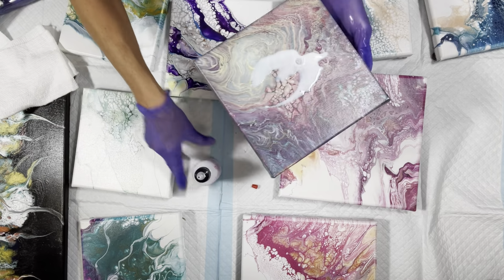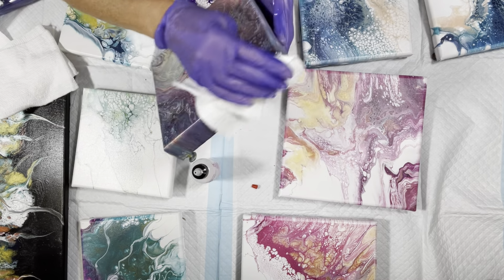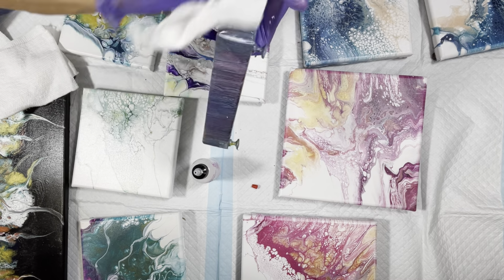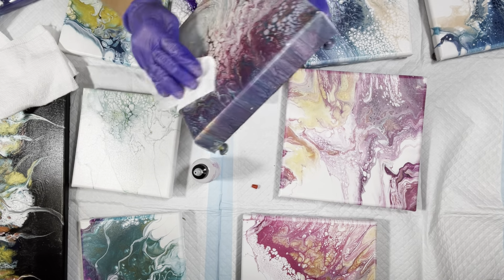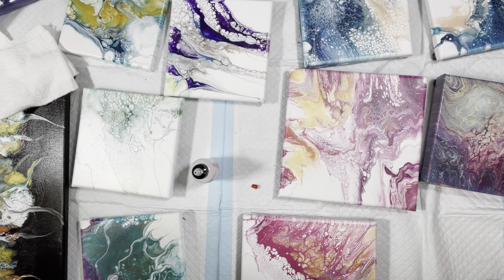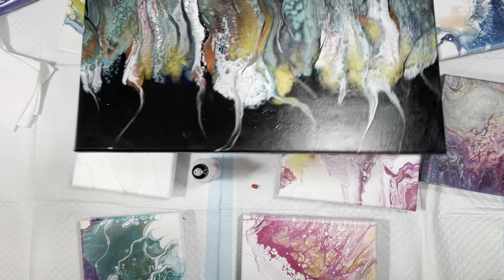Here we go. Just a very little bit to the sides. This one's a deep edge. And that's it. So easy. Now I'm going to do the big one here.